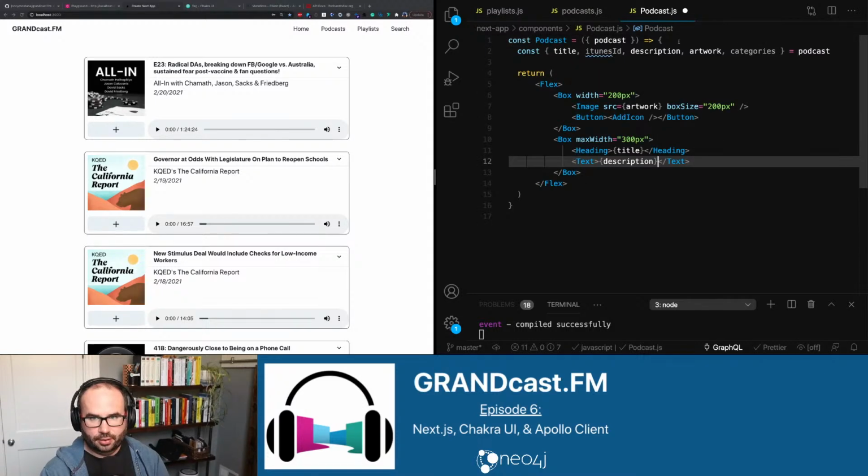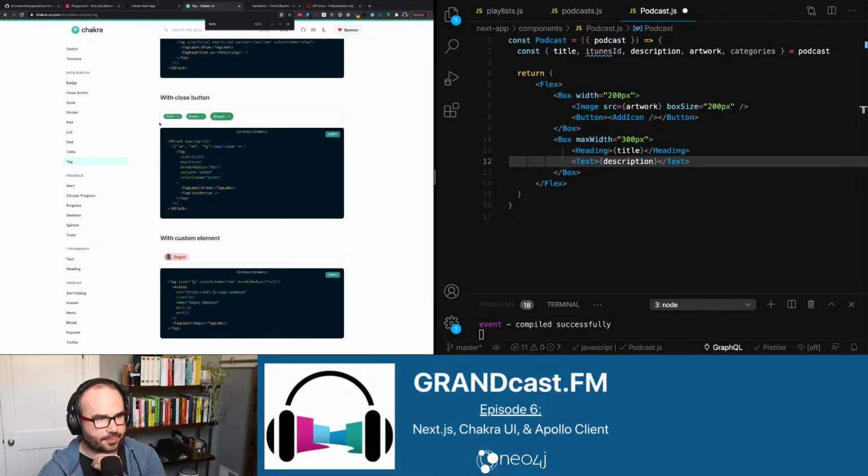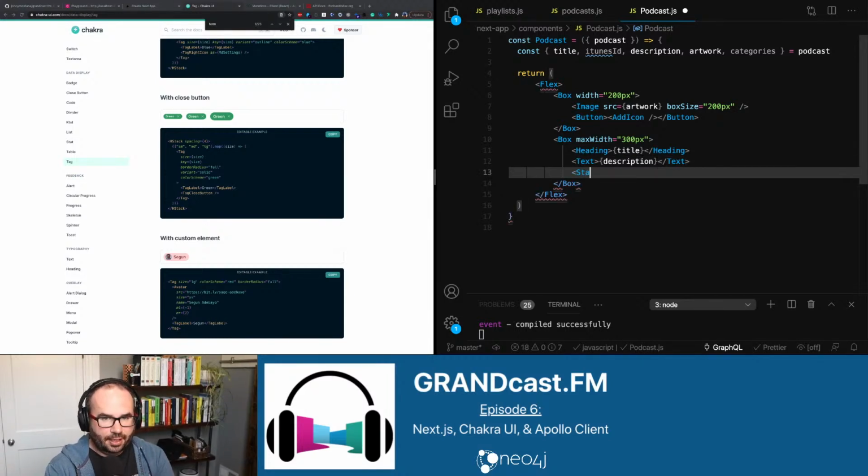And then we got artwork, we got title, description, categories. And we said we're going to use this tag component to show the categories, kind of like inline pills. So for that, we're going to use a stack. A stack we said is good for showing a list of things. Previously, we used VStack, which is for stacking things vertically. But if we pass the isInline prop, we can do those horizontally all inline, which is quite nice.